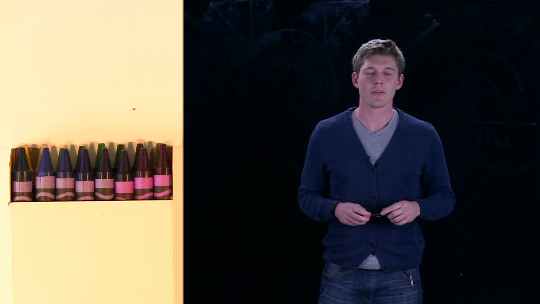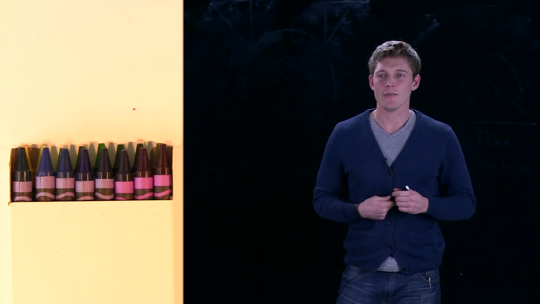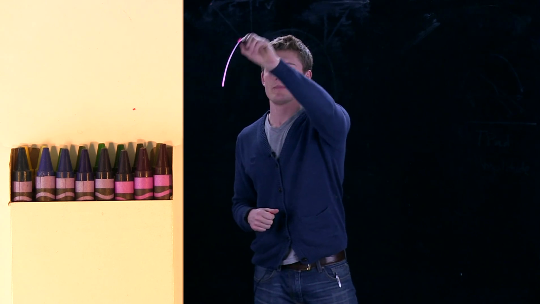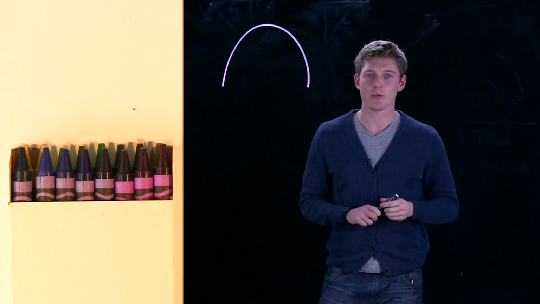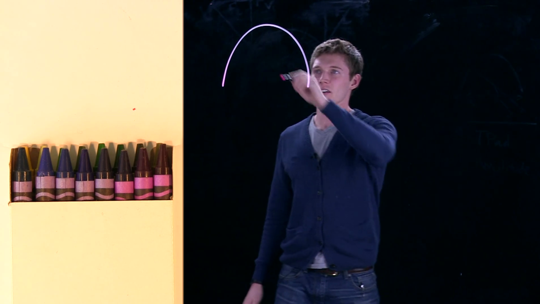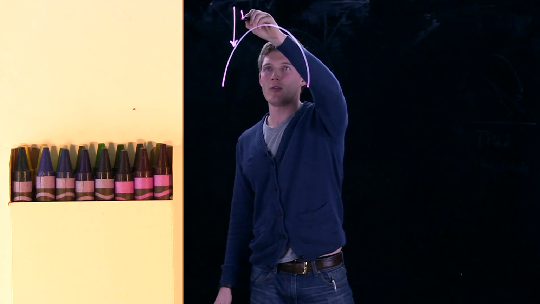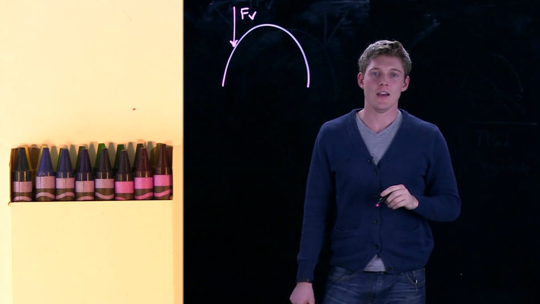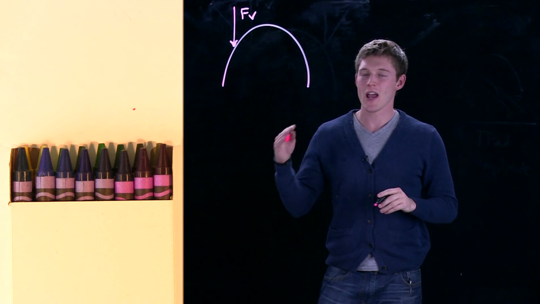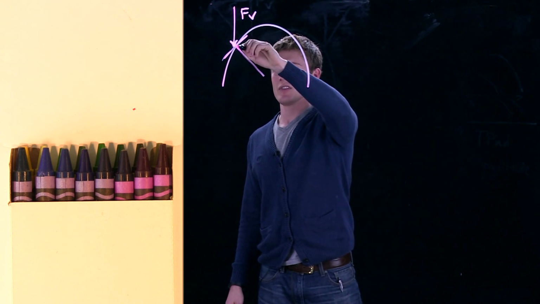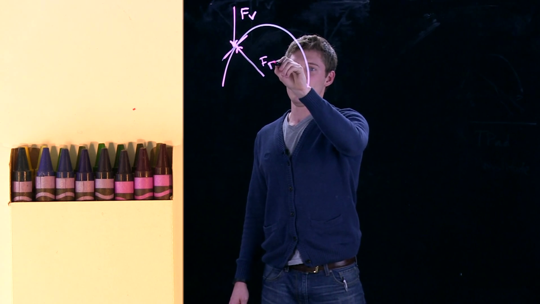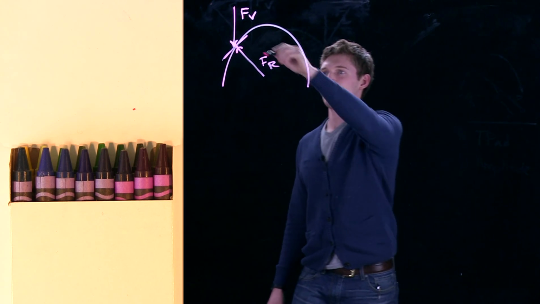Another thing that you can simulate with force feedback is shape. If I were to draw a simple shape, the forces on that shape would look something like this. There is a downward vertical force, Fv, and that object is reacting that force normal to the surface with a force Fr for F reaction.